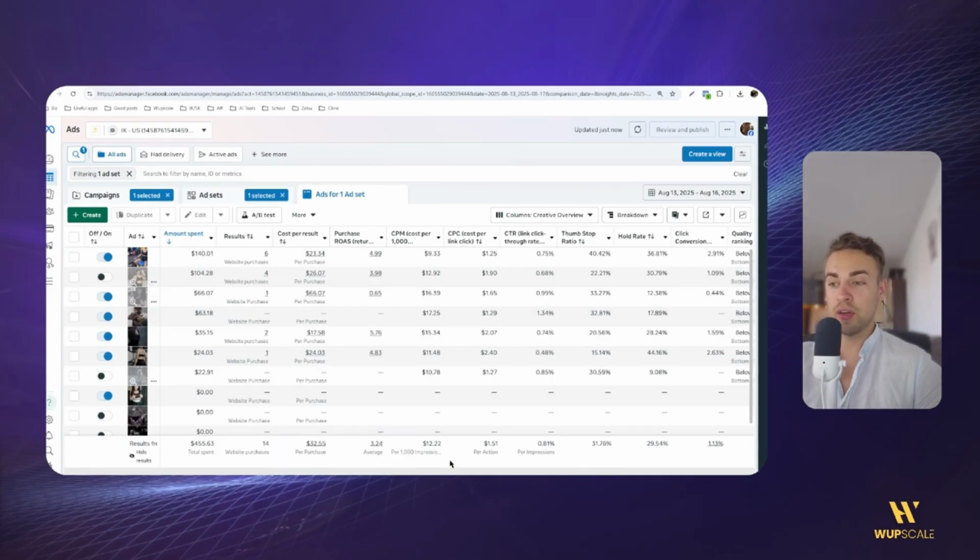In the next 4 days, the ROAS jumped above a 3x. I had 14 purchases, and the CAC was actually way below the $40 that I just set, and performance was basically amazing. Even the conversion rate and the CTRs improved just by adding cost caps. So this strategy really works.